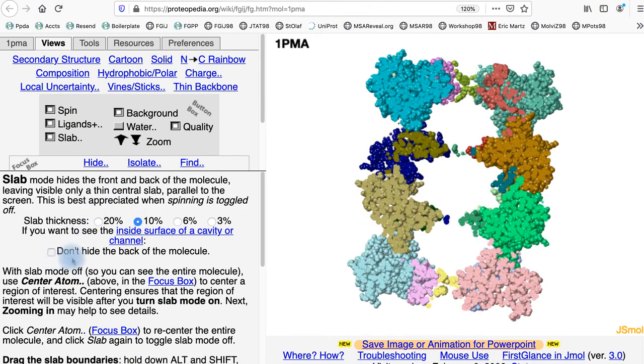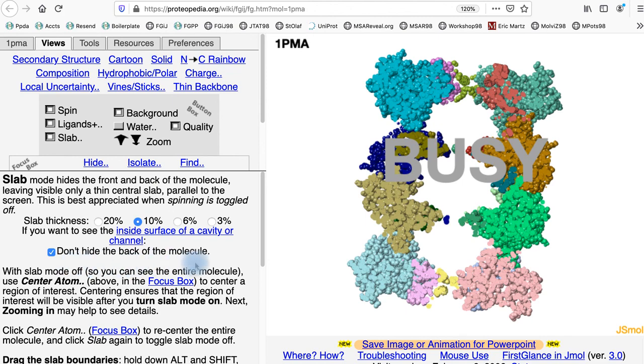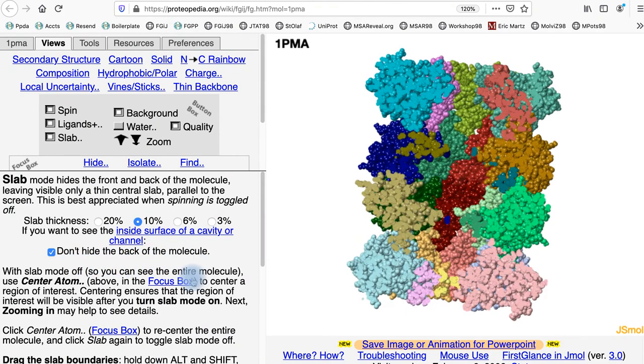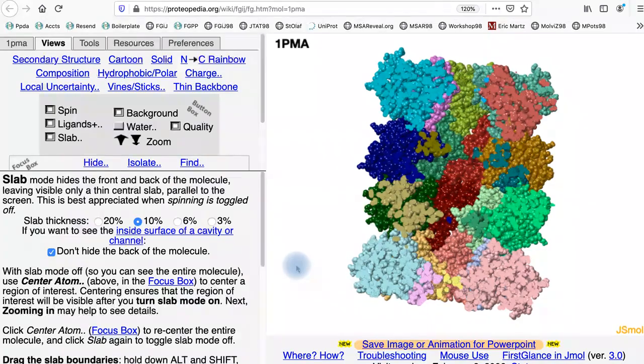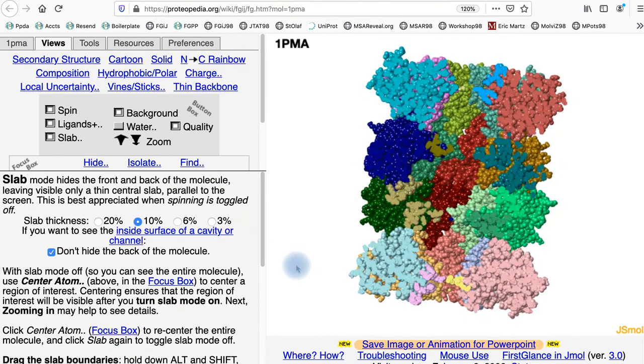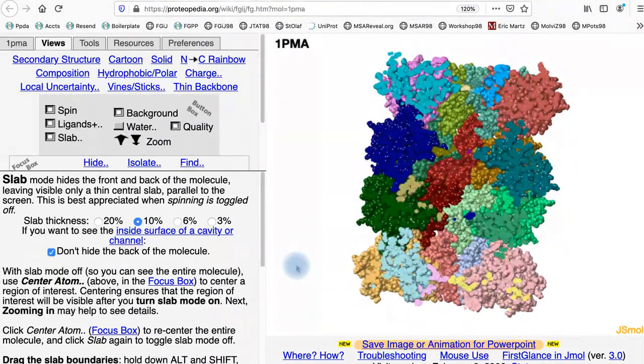If we stop hiding the back of this, it allows us to look with just the front half removed. We sort of get an impression of the shape, but we'll get a much better impression with PACUPP.